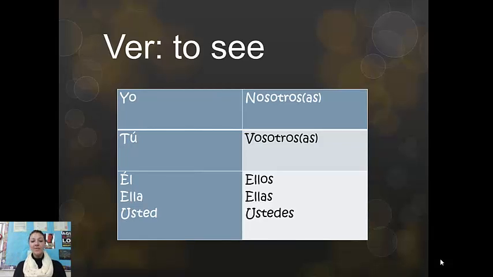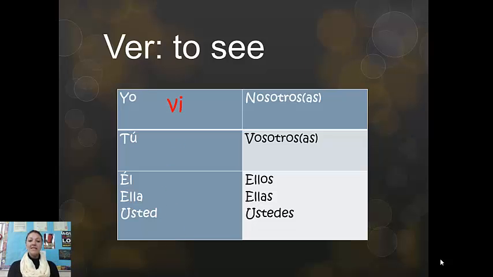The next of our verbs is going to be the verb ver. And if you remember from years past, ver means to see. Now, we have not gotten to ER and IR preterite tense verbs yet, but you will notice that this verb takes the normal ER and IR preterite tense endings. You'll figure that out come the next unit. But it just has no accent marks. Okay, so this verb means to see.